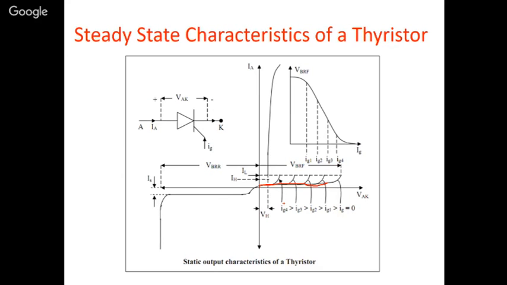Okay, minority carriers, say it is flowing through the circuit. Now the forward voltage, what you have given? You have given a forward voltage. Say you have given 10 volts as forward voltage. So in that case, you have to give more gate pulse in order to turn it on.